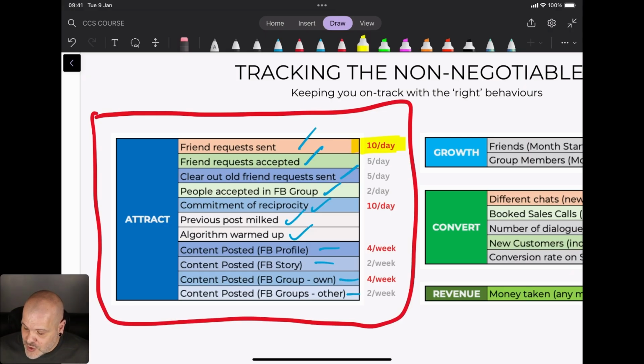On posting days, I also want you to concentrate on going onto 10 different friends' feeds, engaging on a couple of their posts. I want you to concentrate on ideally trying to post 4 days a week to your profile and ideally 4 days a week to your group. But if you decide that that's not for you, you can post 3 days a week, you can post just 2 days a week, but 4 is a really good sweet spot. And don't forget, you've got the content planner for profile content, and I'm going to be giving you another content planner for the Facebook group. So it's going to tell you exactly what to post and when, and that is based around 4 days a week on each of those two areas.